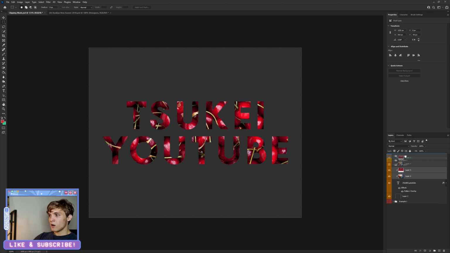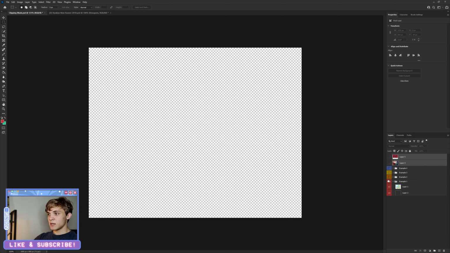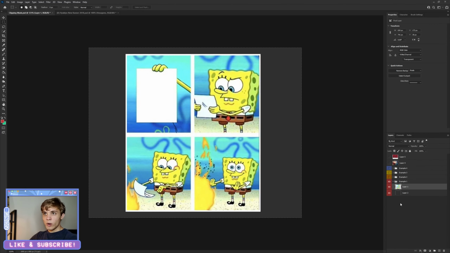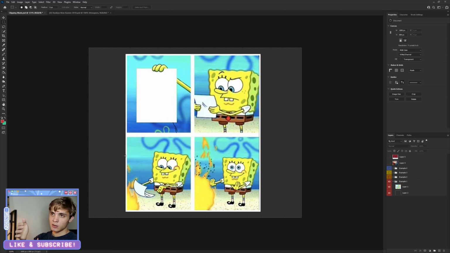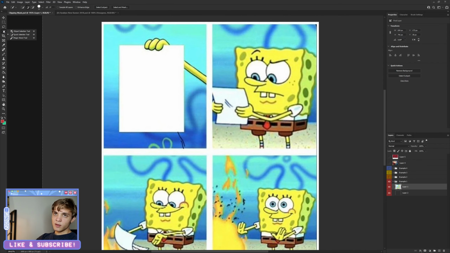So, going off of this example and onto our next example, I'll be using this meme template. When making memes, you will sometimes see a blank canvas like so, and people occasionally take this blank canvas and put something else entirely onto it. And there are a couple ways of going about doing so. One method that doesn't work quite that well for me, but works well for others, is just using the quick selection tool.